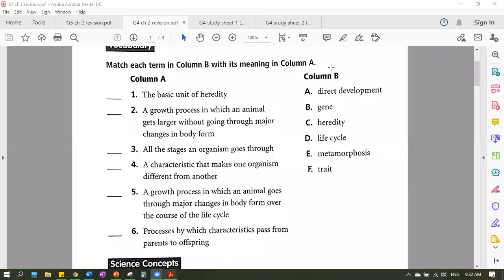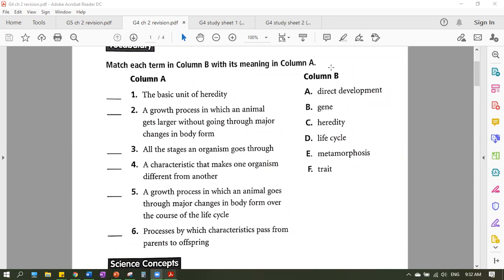Guys, I'm back. Can you hear me? Yes. Do you have a problem with my screen? No. Okay, let's start with the first question again. As we said, what do you think is the basic unit of heredity? Have you ever heard of this word before? Yes, it's in the textbook. That's right. So what do you think it means?